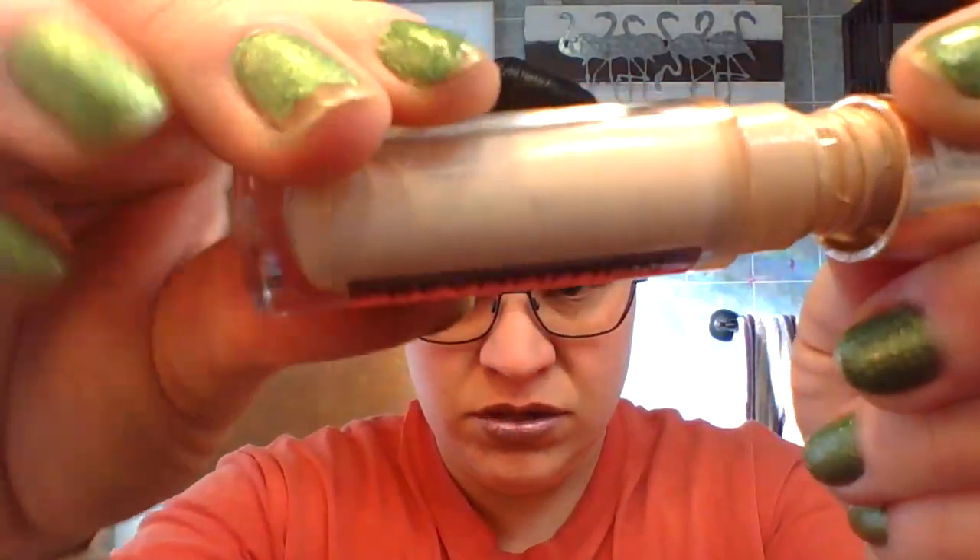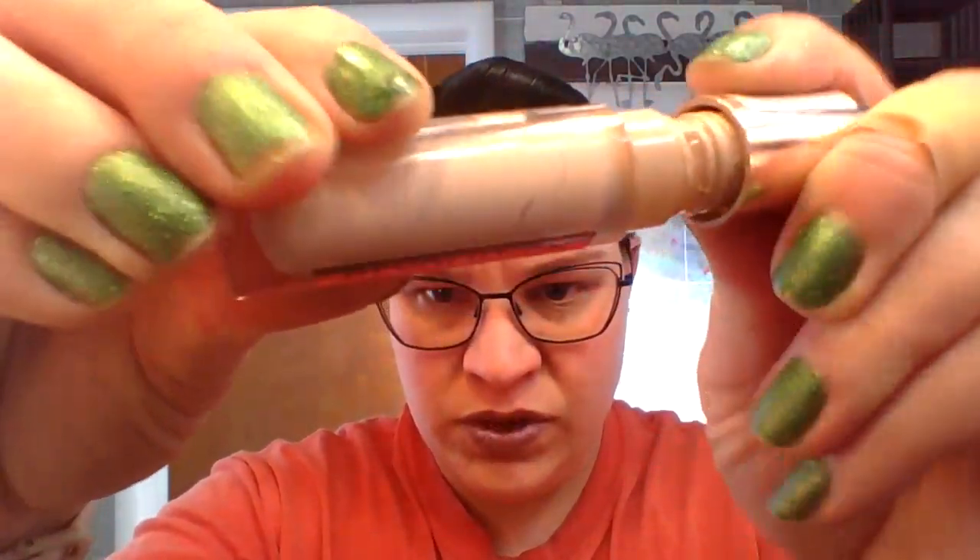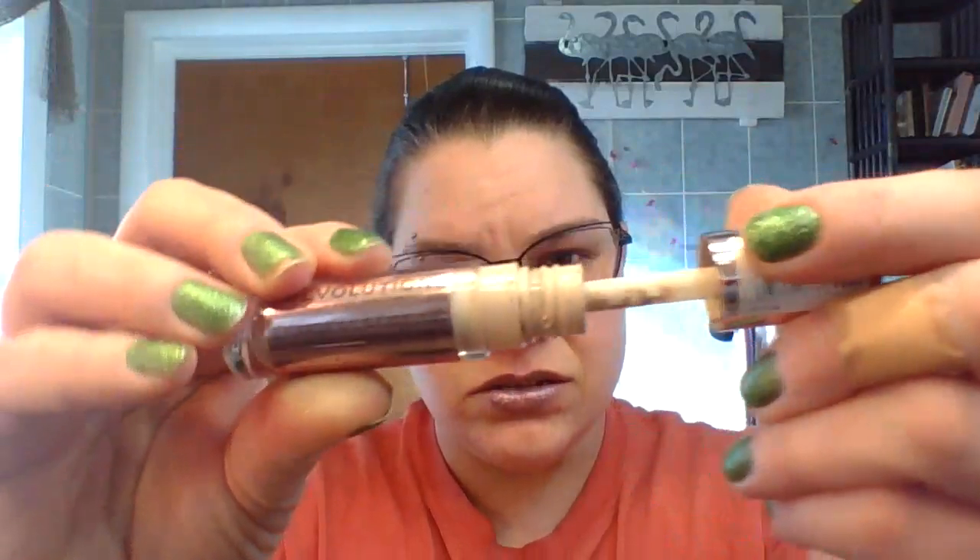The Revlon conceal and define has gone from 27.879 grams to 27.553 grams, and you can see the windowing in there. This is also getting to the point where not much comes out on the wand and I want to take the stopper out. So by next update I'm guessing the stopper will be out of this one as well, but I don't want to get too much product at a time.